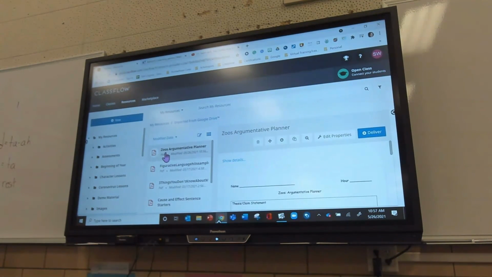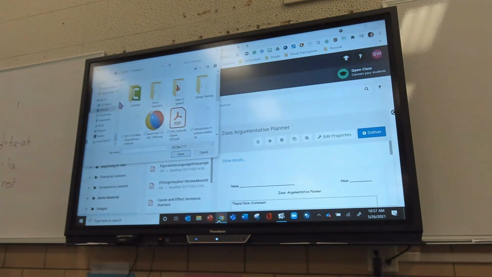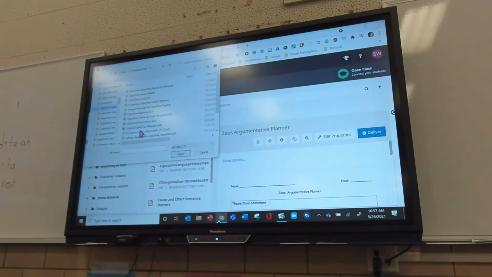What I like to show teachers about importing is, if I click new and upload file, let me go to my Classflow trainings folder and select a PDF.